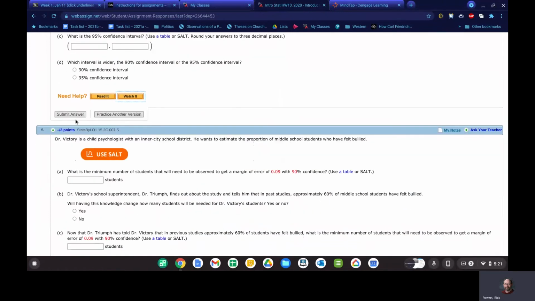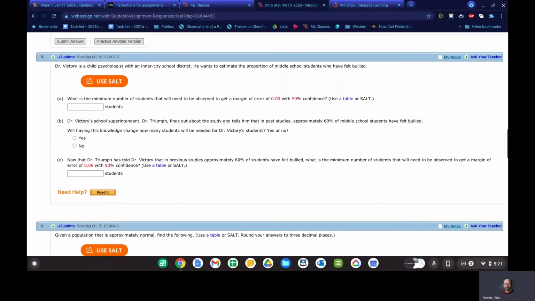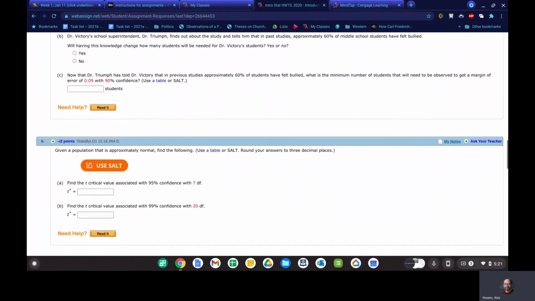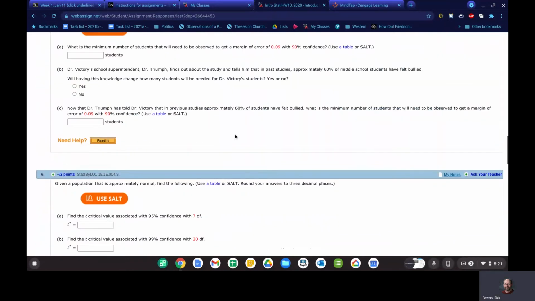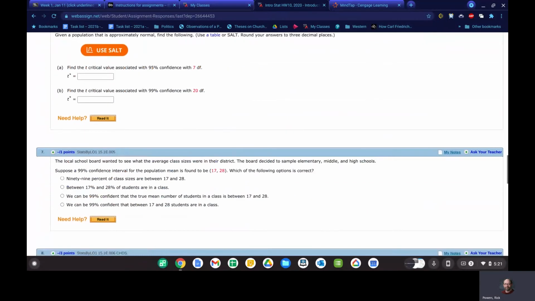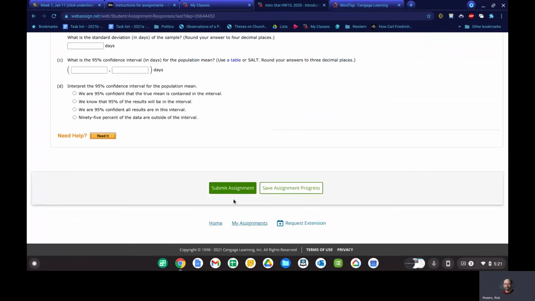Now you submit your answer here. If you want to do another version of it, if you get it wrong or something, you can go back, you can do another version of it. It's also the case that when you go down to the bottom and you hit submit assignment, this is something a lot of people comment about, it doesn't tell you that you submitted it.